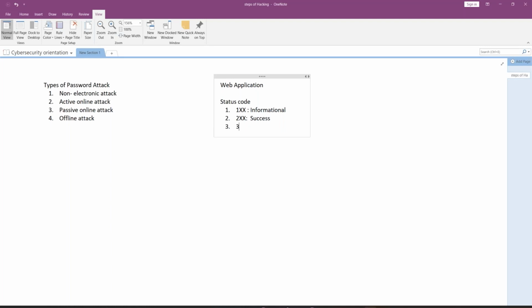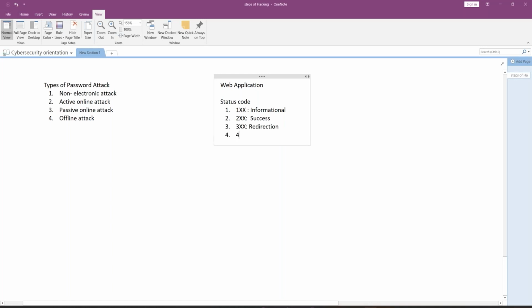Then we have the status code starting with 300, which is known as redirection. It means further action must be taken in order to complete the request. Generally, when you visit a website and you get a message that the website has been moved, or the link has been changed, you will be getting such kind of an error. 301, the requested page has been moved temporarily. Okay, or to navigate to this particular page, click on this new URL. So that is the status code starting with 300.